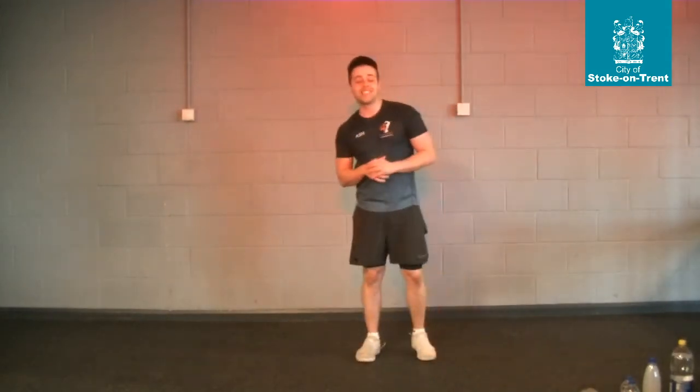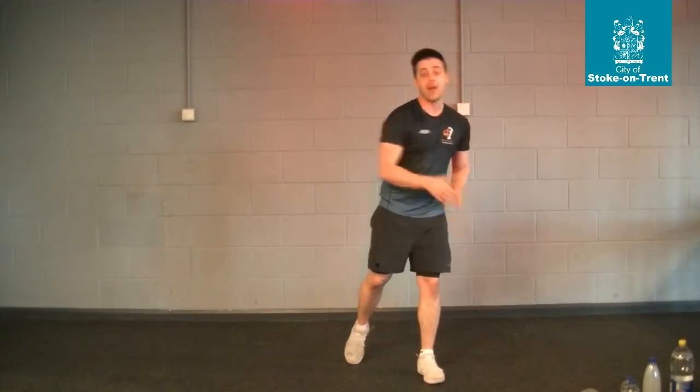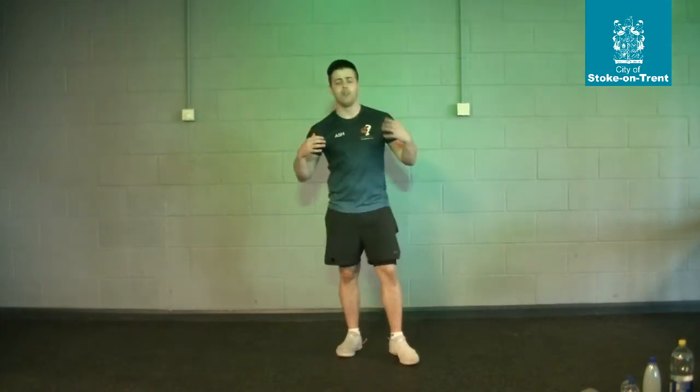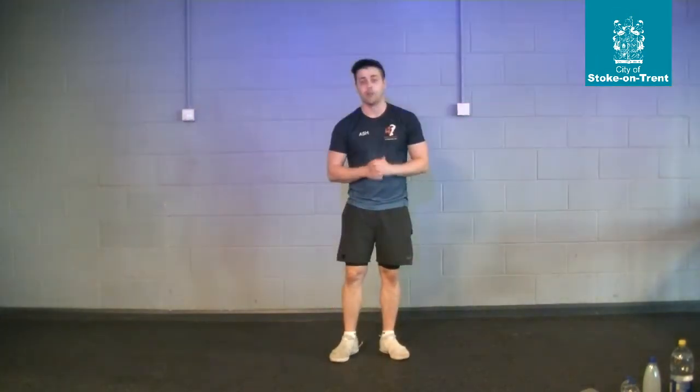For the sake of this exercise, I've got some dumbbells, I know some of you have them out there. I've got some light ones where I'm going to be doing that shadow boxing, really breaking down the movements. I've got some heavy ones that I want to really feel. So when I'm doing the upper body movements, I'm going to pick up the heavier weights myself.